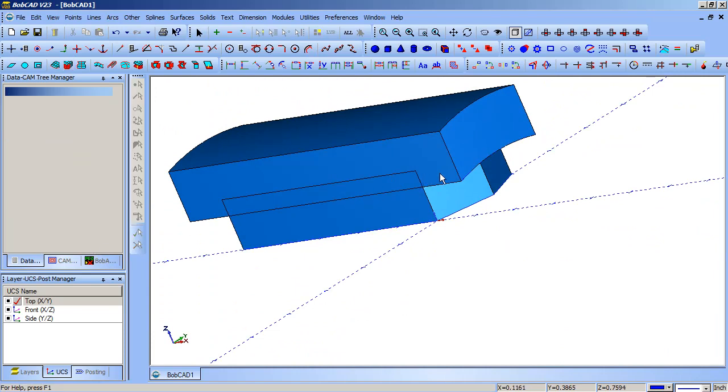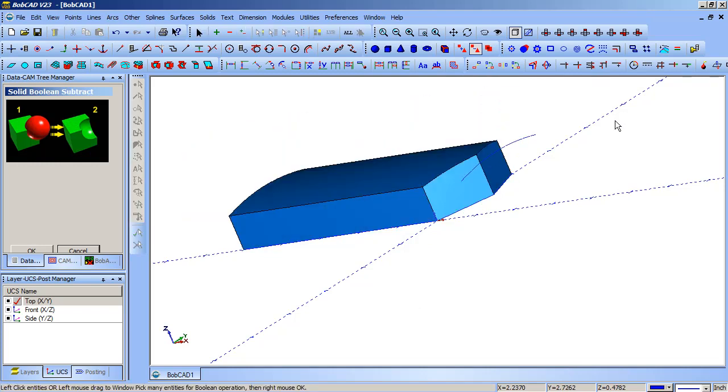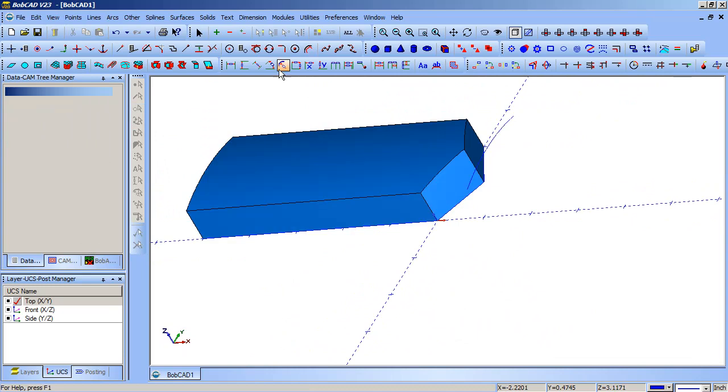Normally when you're doing booleans, you want things to completely punch through. So it would be much better if this curve came completely out the sides. But I think as long as it's exacting, it should still work. So we're going to see now. So there. And so I just cut the top of that off. So now I have that shape with that curved surface.